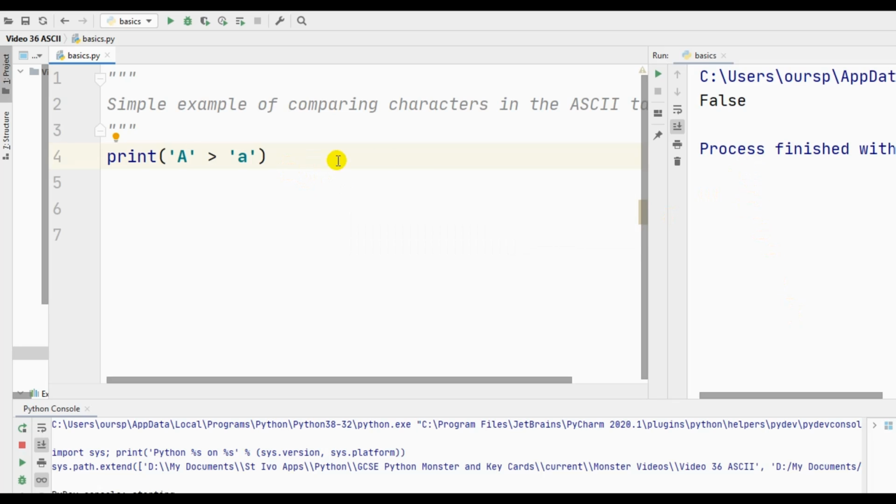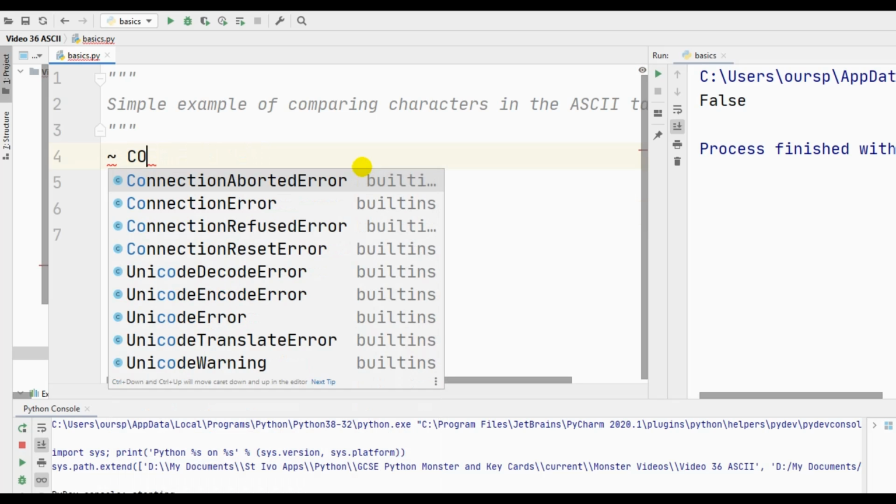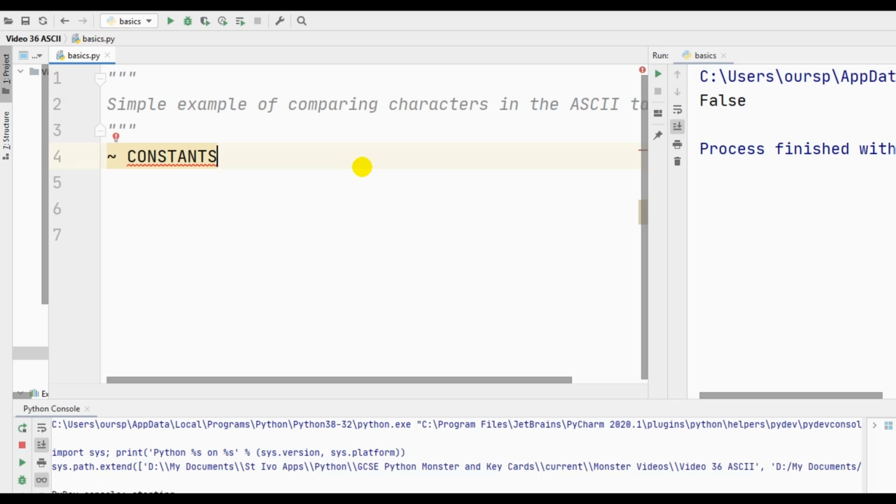Okay, so for the next demo, I actually want to do some iteration. I want to iterate through the equivalent of the alphabet and print out the alphabet in sequence, okay? And obviously, guys, we're going to be using our two functions to do that. So I'm going to start off with a couple of constants, as we should do, guys, in Python code. And let's have a constant that says start, because we're going to be using iteration.